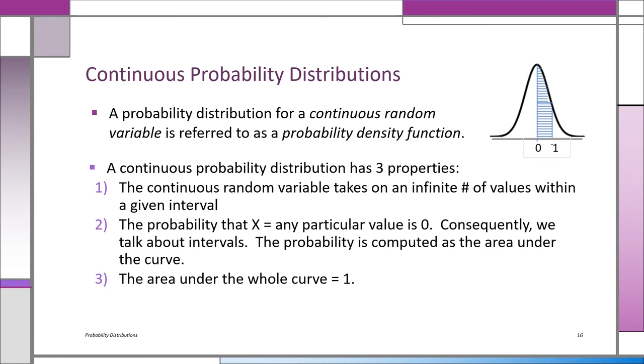Another way to look at it is if we take the definite integral, the shaded area under the curve, sum it up, and divide by the total area under the curve for the entire interval of the entire random variable, from, let's say in this case, negative infinity to plus infinity, we get a proportion. We get a proportion of time that this random variable will take on values inside that shaded interval. Well, that's great, because if we could define a proportion, we can consider it a probability. A proportion is the same as a probability, is the same as a percentage in the case of looking at continuous probability distributions.